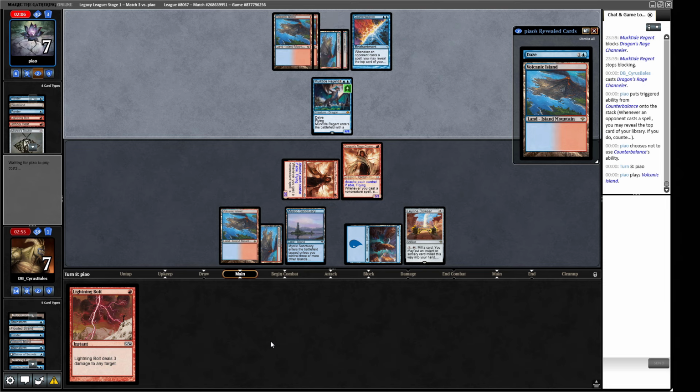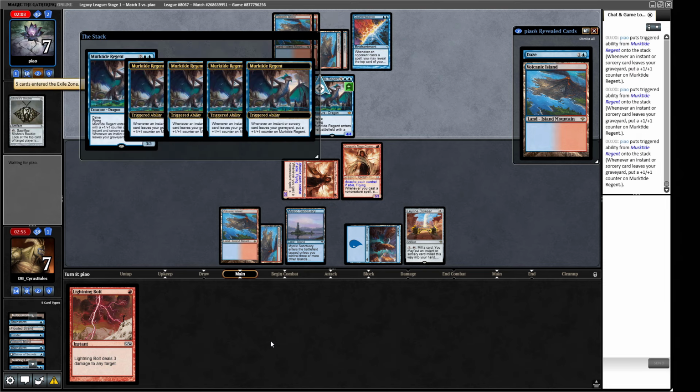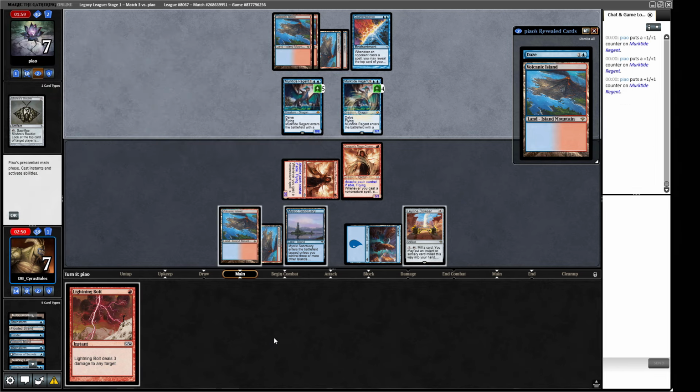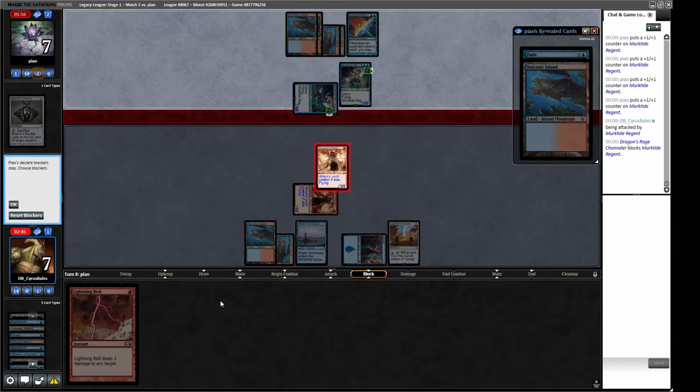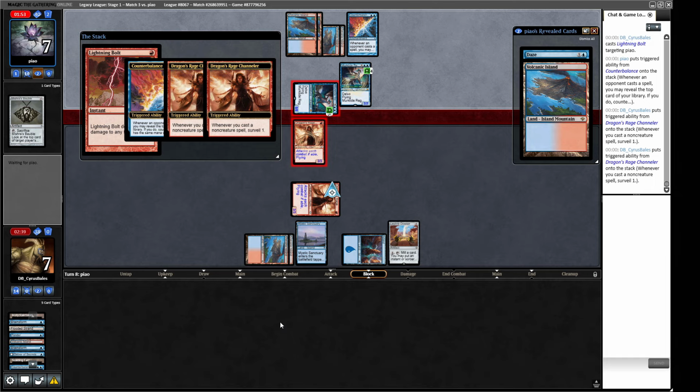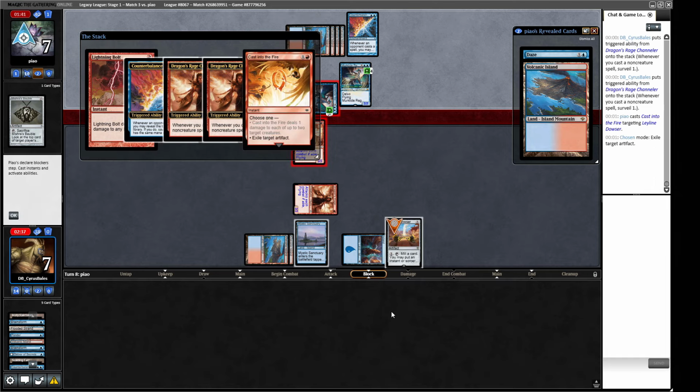Interesting. They got another Murktide here. They do have another Murktide. It's not what I wanted to see. We do have to chump block here. So we chump block here. Then we're going to Lightning Bolt our opponent's face. Get some Surveil triggers. Cast into the fire.